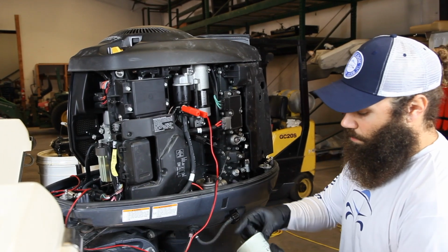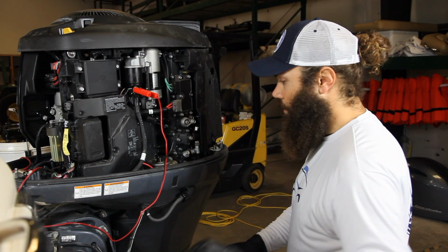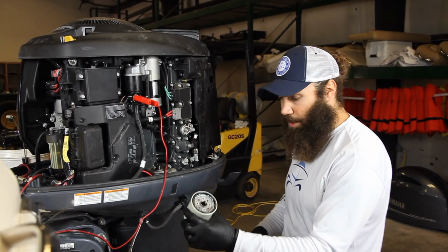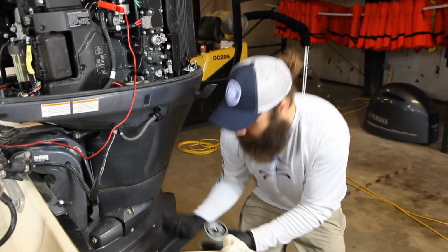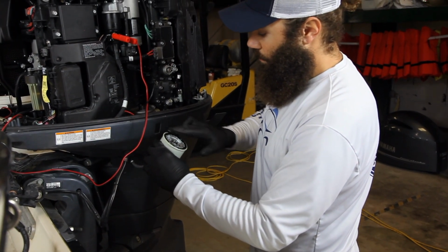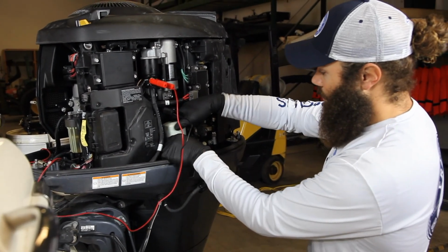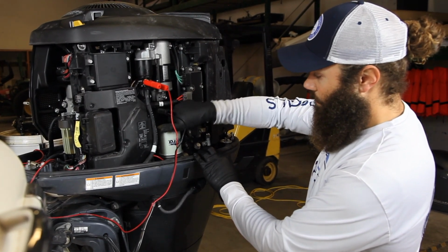Here's the replacement oil filter. You're going to put your new oil filter on. When you do so, you want to take a little bit of used oil, I'm just going to use a little bit of used oil from the lowers. You're going to basically put it around the O-ring. And you're going to put your new filter on, turning it to the right.